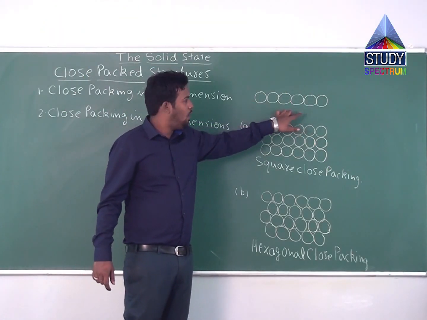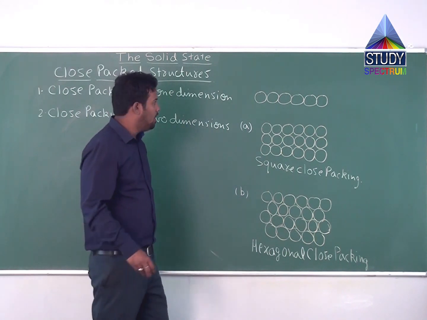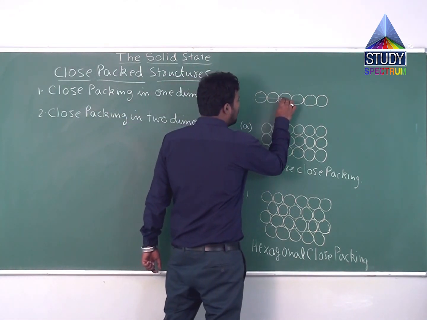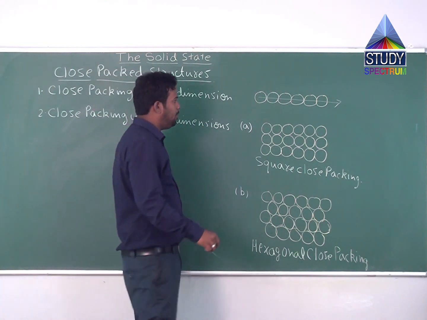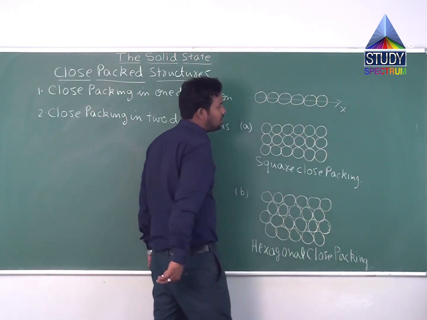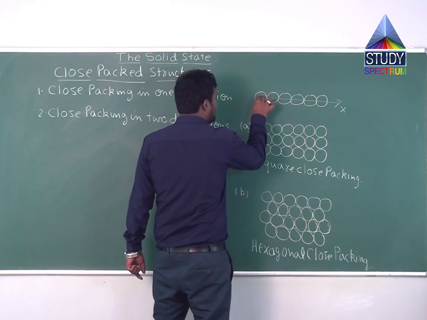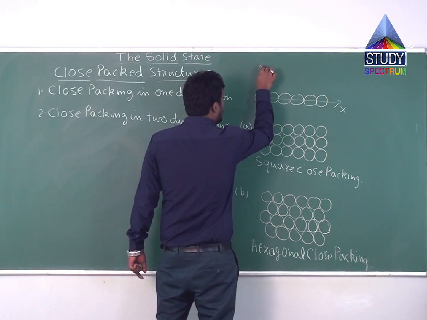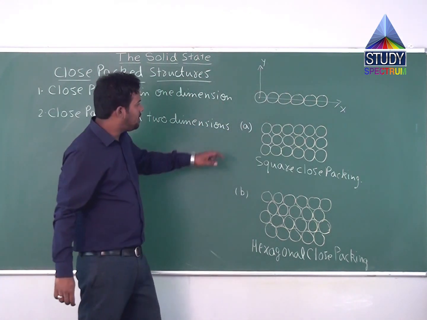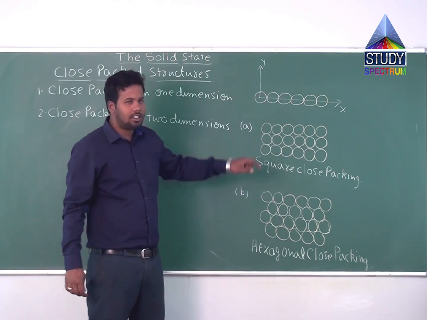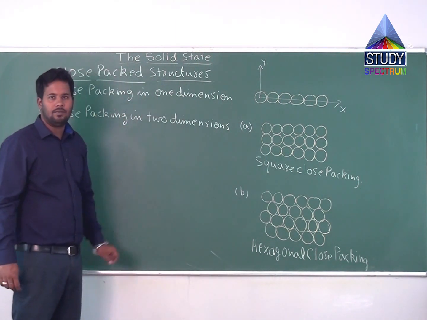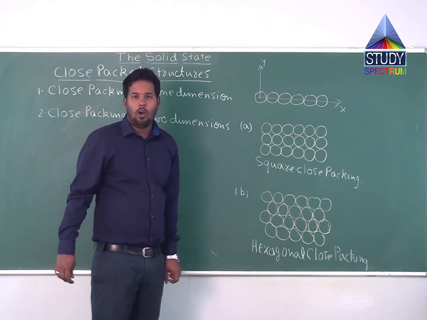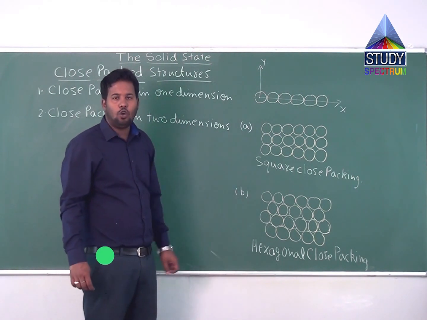If you see over here, this is the way atoms have been arranged in one dimension. If I join the centers of each sphere arranged in such a fashion, then it becomes a single axis. For example, say this becomes the x-axis, and if I take this point as origin, then I can draw the y-axis also. Now I can see the centers of each sphere arranged in such a fashion lie only on the x-axis. I can say this type of close packing is in one dimension, correct? There is no y-coordinate for each sphere arranged in such a fashion. So this is close packing in one dimension.